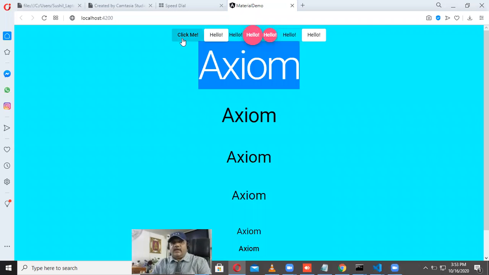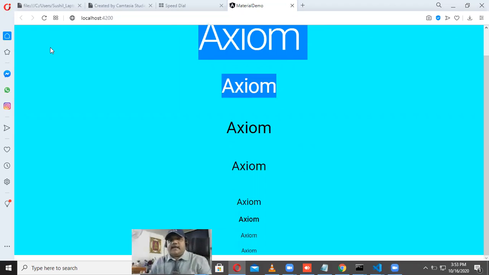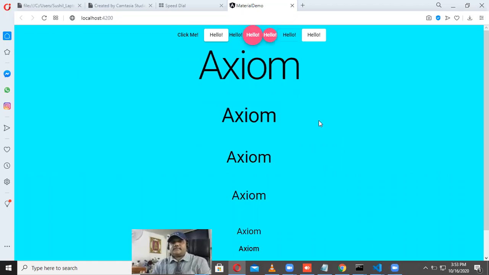You can have the various types of buttons I demonstrated, at the same time various display types, and this is my CSS background color and center alignment. If you create your Angular Material project, everything is given to you ready-made. You just have to plug and play: import the library and use it in UI generation, and that is what is called Angular Material.